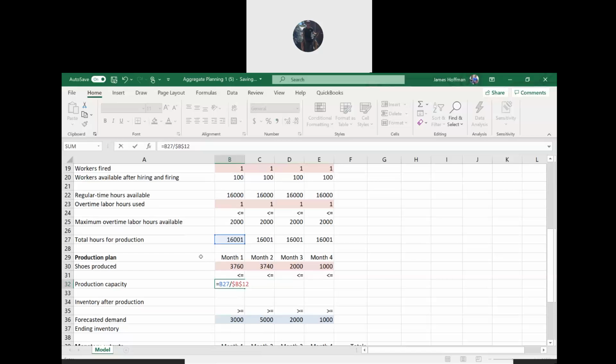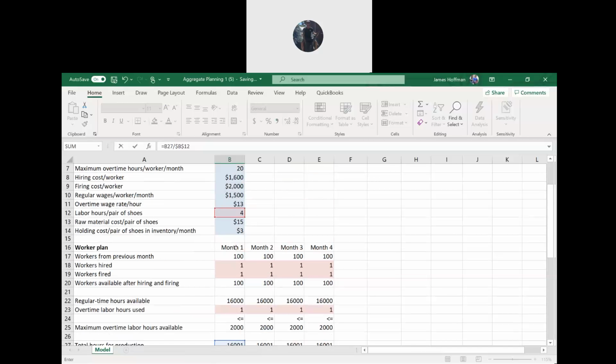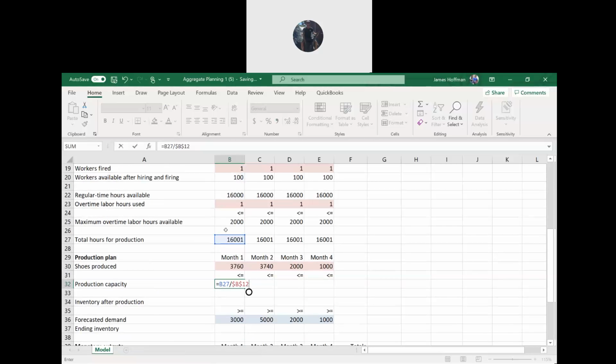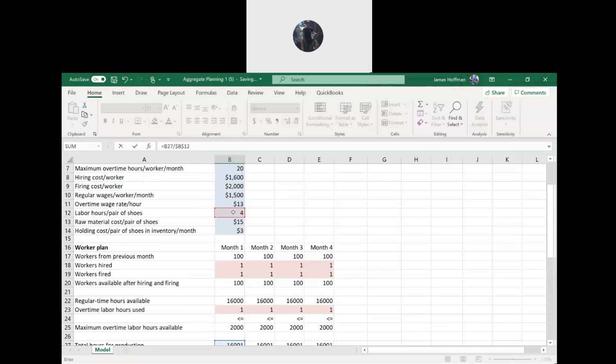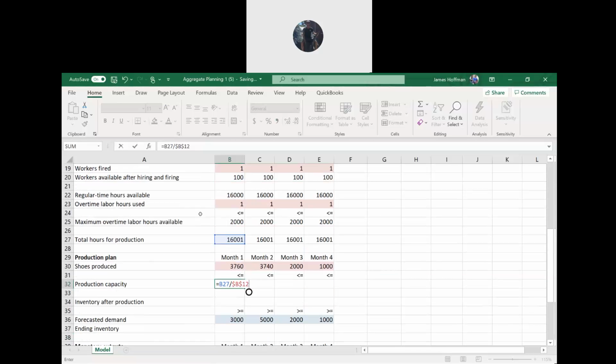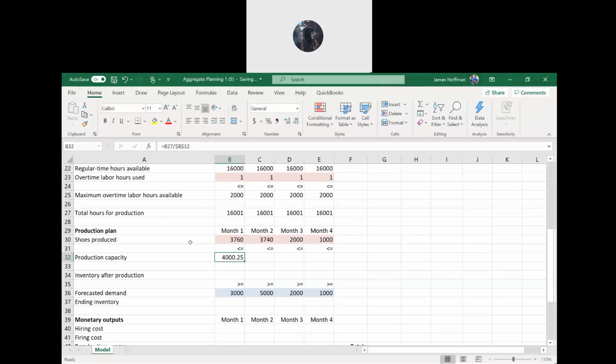So production capacity is how many total shoes we could possibly produce given the total number of hours we have and the number of hours it takes to make a pair of shoes. So if we have that many hours, and every 4 hours we could make a pair of shoes, then this divided by that is the total number of shoes we could possibly produce. Okay, so about 4,000.